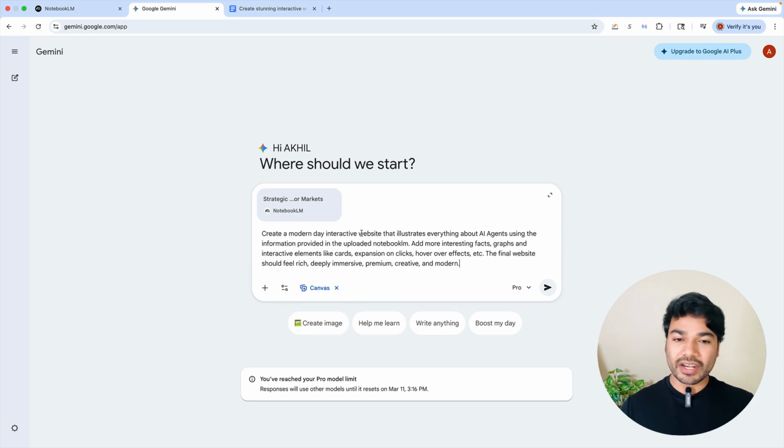and then let's ask it to create the website. Create a modern day interactive website that illustrates everything about AI agents using the information provided in the uploaded NotebookLM. Add more interesting facts, graphs, and interactive elements like cards, expansion on clicks, hover over effects, etc. The final website should feel rich, deeply immersive, premium, creative, and modern. And let's run it.